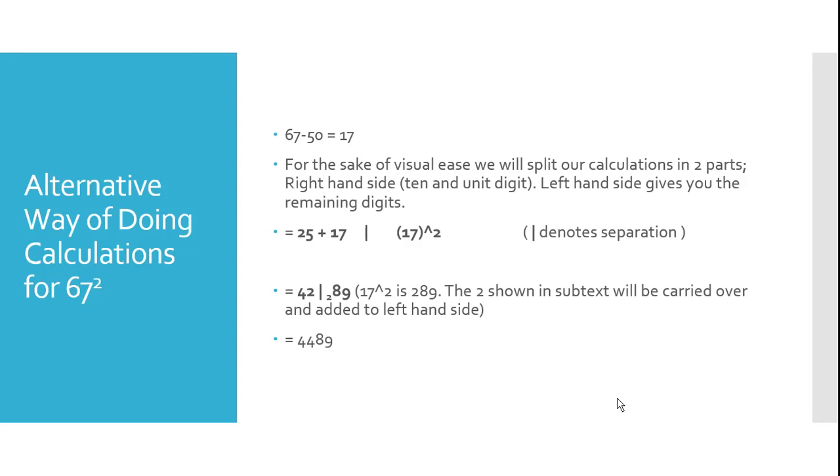So what's next? We will cover the extension of this method to find the square of numbers greater than 75. In this method we have seen any number which ranges between 26 to 75. In subsequent video you will see how to expand this to even larger numbers, which can be more than 100, more than 200, or even more than 500, and you will be able to do this mentally, like you will be able to do this method which I just showed you by doing simple mental calculations, and you don't have to use any pen, pencil and paper.